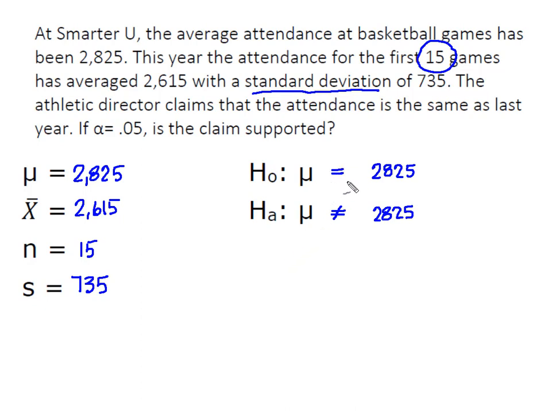I knew to put the equal sign in my null hypothesis because remember, in the alternative we never have an equal to. We either have less than, greater than, or not equal to. So this not equal to in Ha tells me I'm going to run a two-tailed test. Having the sample standard deviation tells me I'm running a t-test.